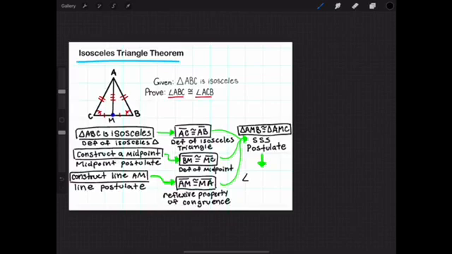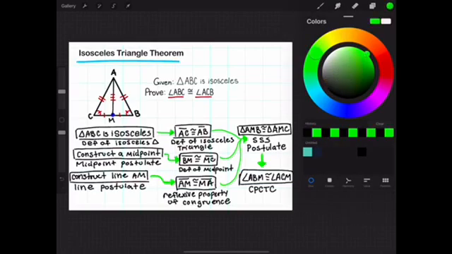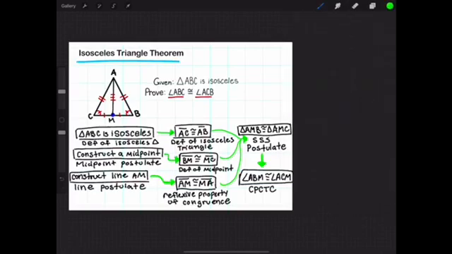But don't forget, we're not trying to prove that the triangles are congruent. We're trying to prove that the base angles of the original triangle are congruent. How, you may ask? Well, we've already proved that the two triangles created by the line segment AM are congruent, which means that the triangle's corresponding sides and angles will be congruent. We know this because of CPCTC. Congruent parts of congruent triangles are congruent.